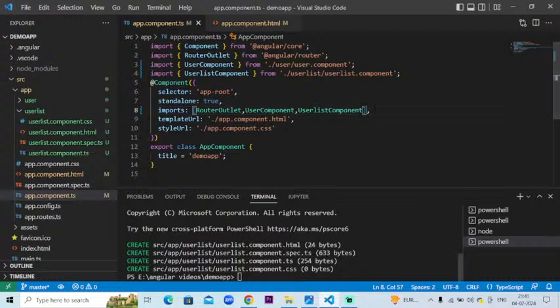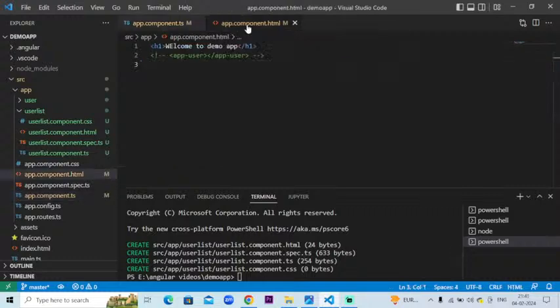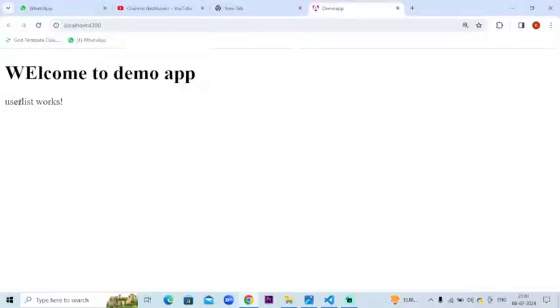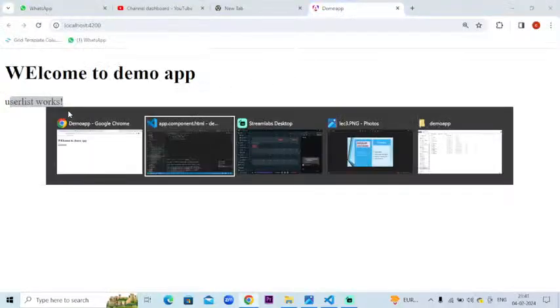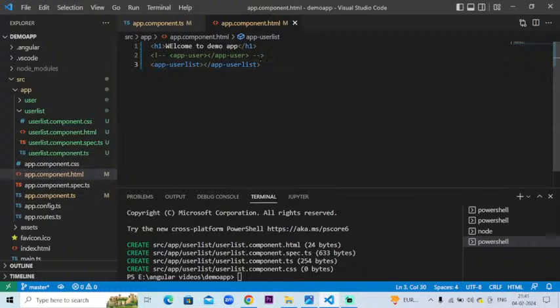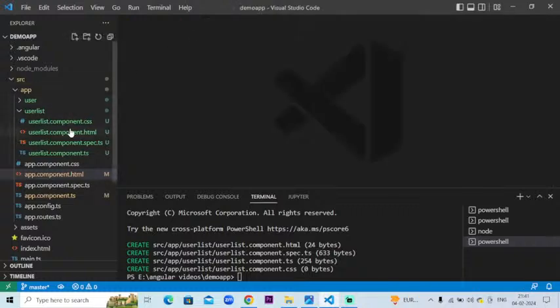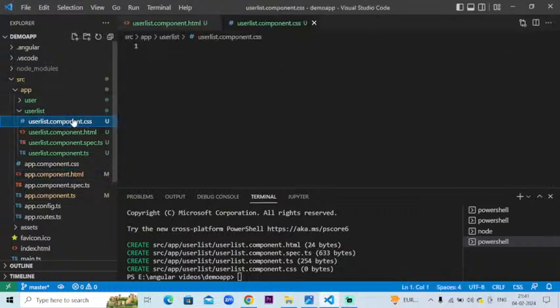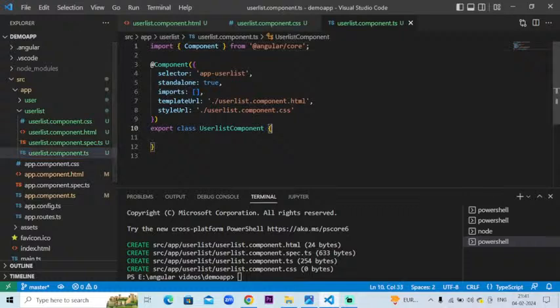Fine, this thing is done. Now I am going to write app-user-list. Okay, and come over here. It is saying user list works because this is the only thing that is written, and our work of app component is done. Now we are going to work only on this one, and this one.